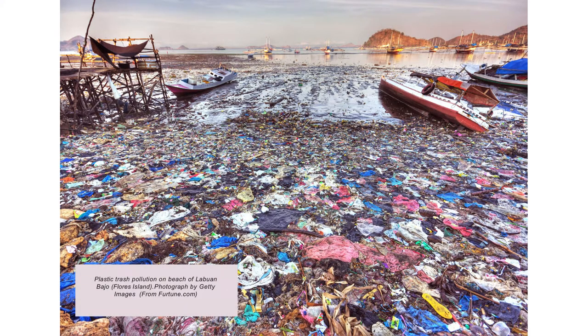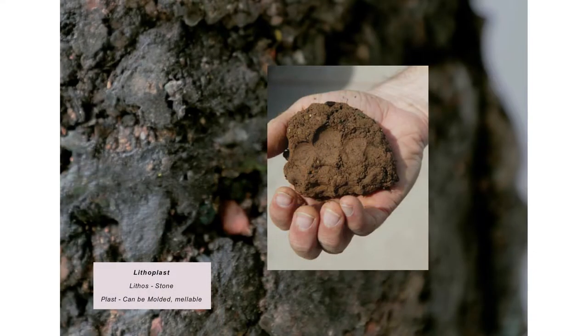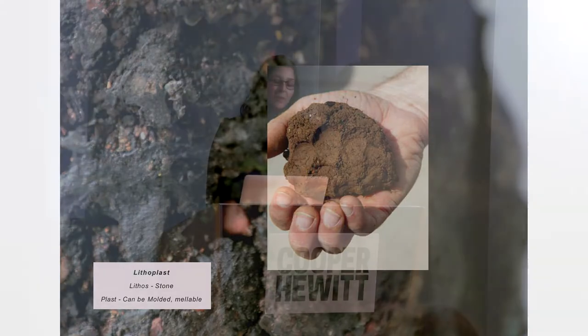I couldn't legally go to a landfill, so I started working with a few companies that do recycling for household plastic, and they give me the plastic they're going to send to a landfill — plastic they don't want to or can't recycle, so it's going to be anyway deep in the ground. When I use metamorphism on it in a lab environment, it really becomes like clay — a very hot clay, so I have to wear gloves. But I thought it's quite amazing because it's a really different way of interacting with plastic. It's almost like a craftsperson — almost like the ancient way we used to extract materials from the earth and really connect to them. So maybe it will become the new clay of the future.